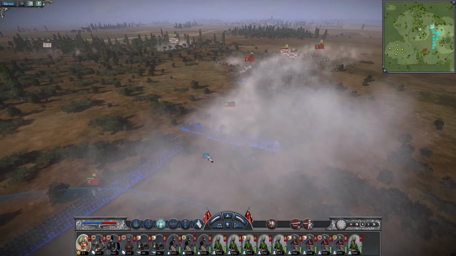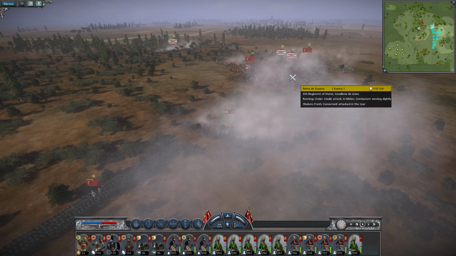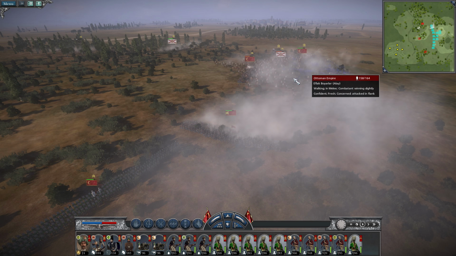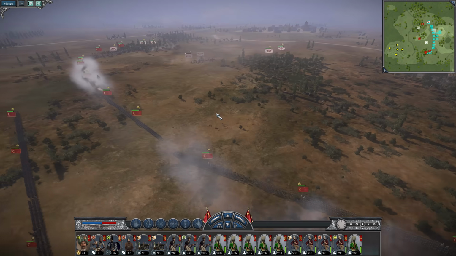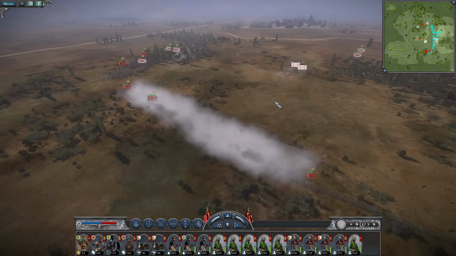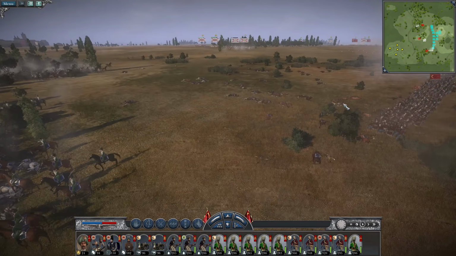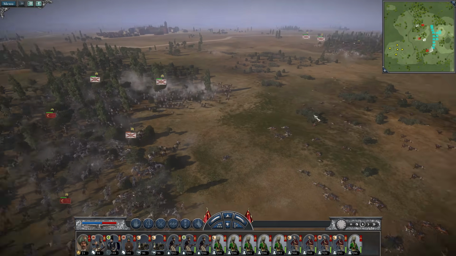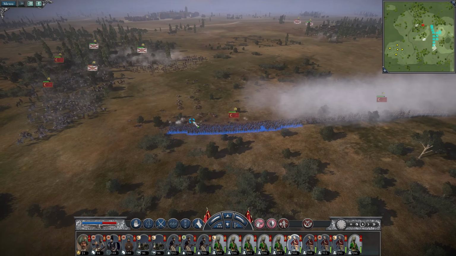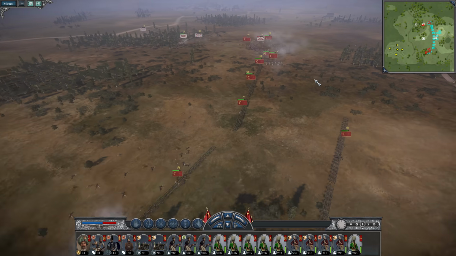I'm going to move the general as close as we dare, and I'm turning this veteran musketeer to deal with him. Luckily for me, I did have cavalry close by, and that troop is veteran from many wars, so he was able to withstand that. We're gonna hold the line for now.